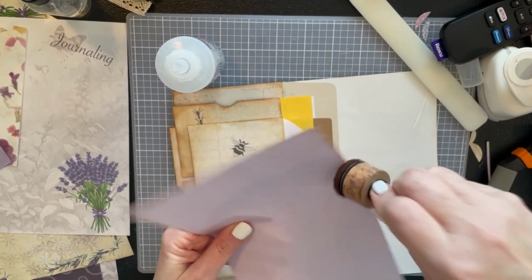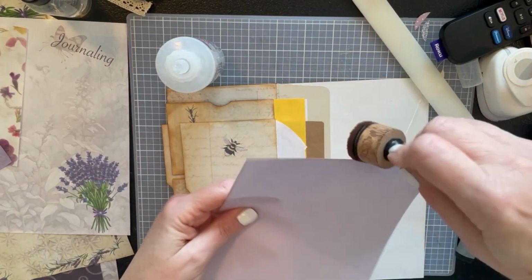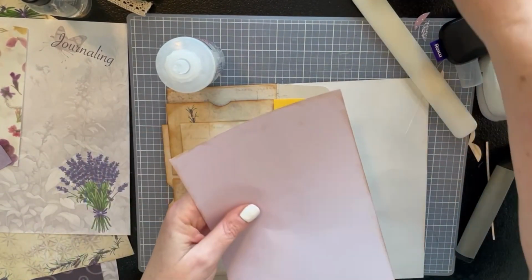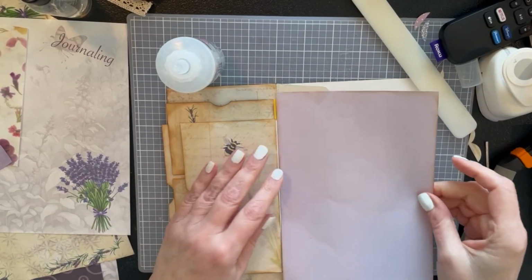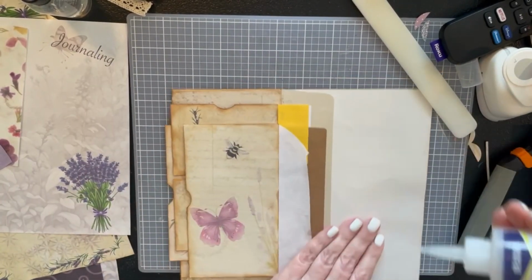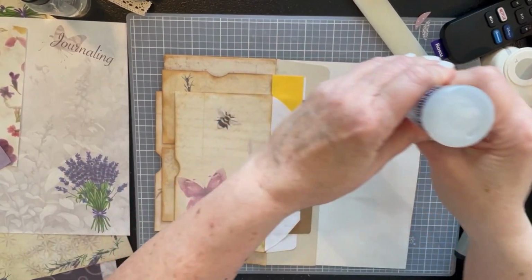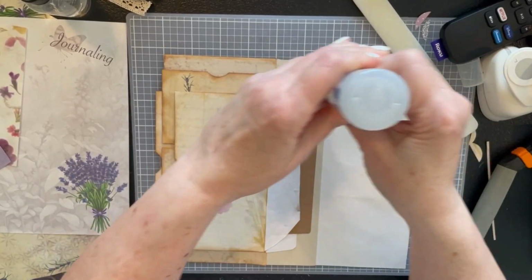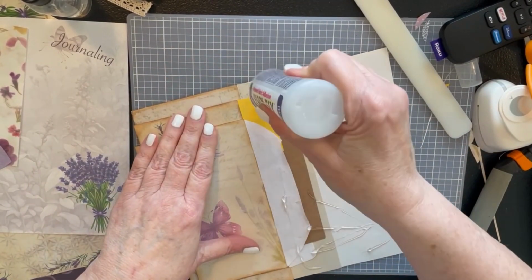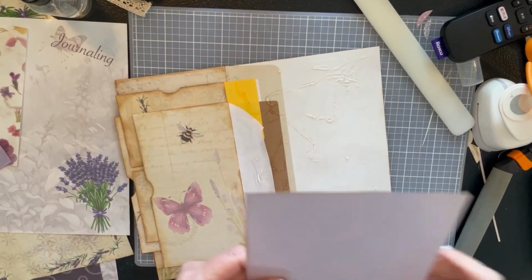I did a book page on the other one for the back page, but I'll probably be putting book page over this anyway. So it's all gonna be decorated in the end. Okay, so I just put a lot of glue over this. It looks a little messy under here. And basically, this is going over the whole thing. So I'm gonna get out a bunch of glue here. Okay, and down it goes.